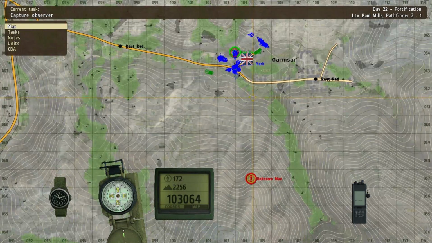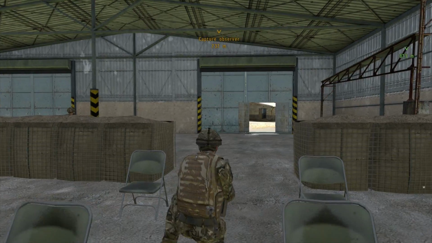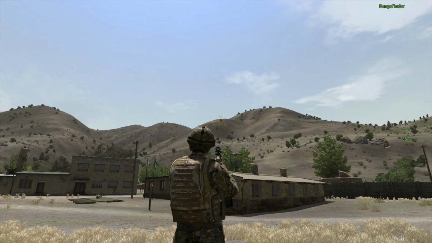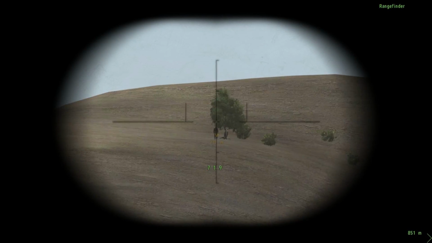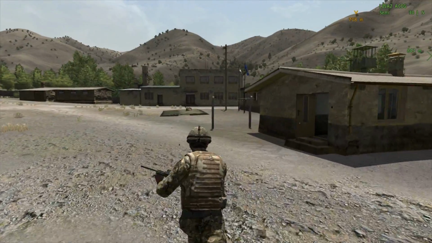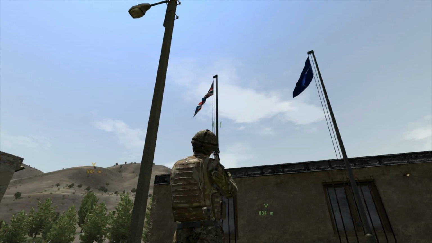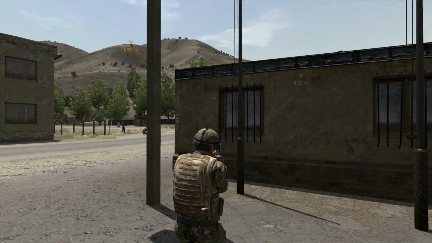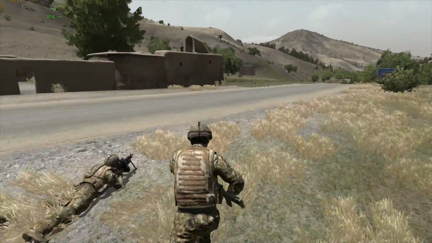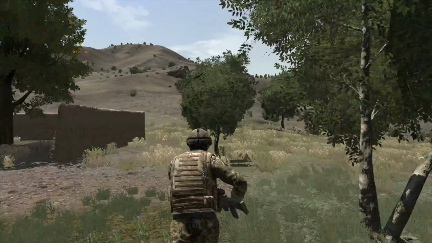Set our current task, where is he? Unknown man. Okay. I could go, let's have a look. Let's see, dude. He's over there, is he? Oh, hello. I could flank him. Yeah, let's try flanking him, eh? Game on! Oh, what's the button? You're fine. I'll find the button in a bit. Let's try and get up this hill. You guys just stay there, do fuck all, you know. Let's capture this observer.